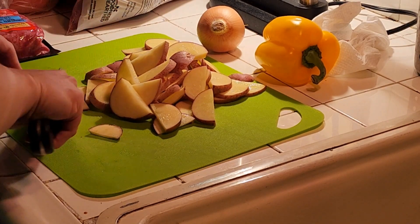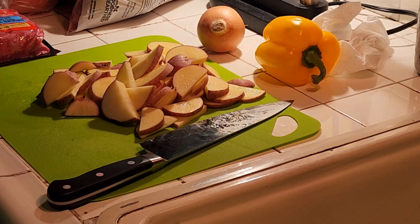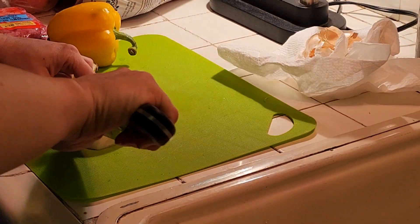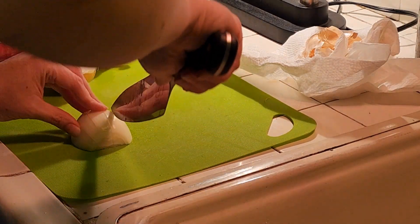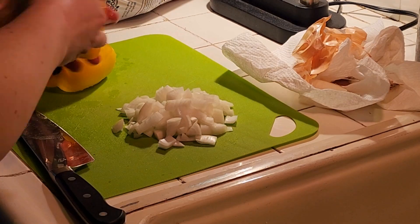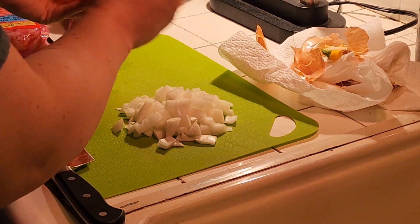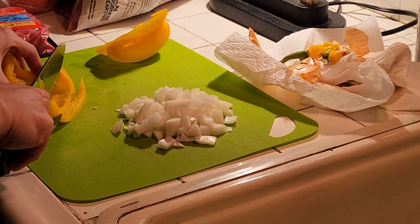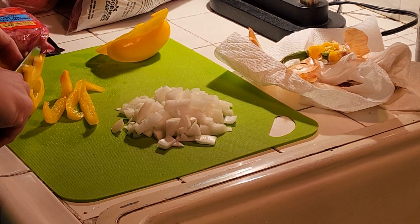We're using three medium-sized potatoes — they're bigger, they're red potatoes. I prefer yellow potatoes but red works. They're a little waxier. The green ones are a little less sweet, these are a little more sweet. I love the green ones, but we've been using yellow and red. I think I prefer the yellow — they always just taste better.